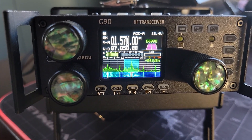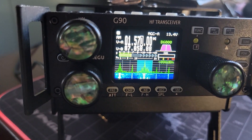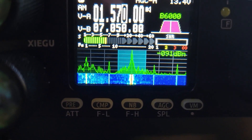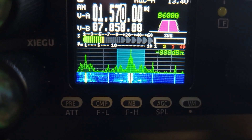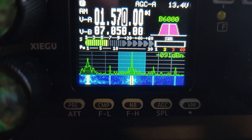The next part of the update is the waterfall colors. You can see a little bit of a difference there. Let's see if we can zoom in and have any useful amount of visuals. There we go. You can see the strongest part of the signal is red and then it kind of averages out to shades of yellow over a blue background. A little bit better — a little bit more information in the waterfall display.